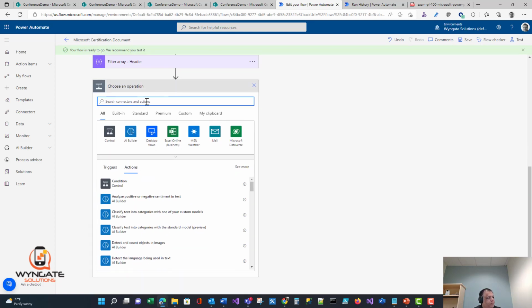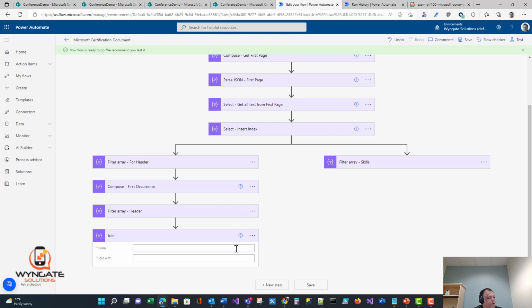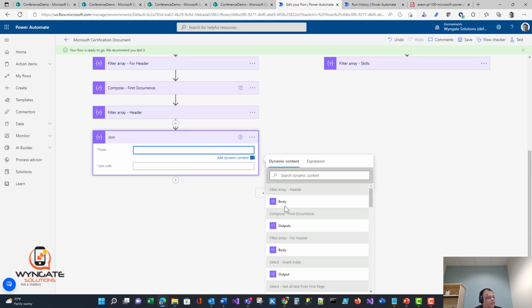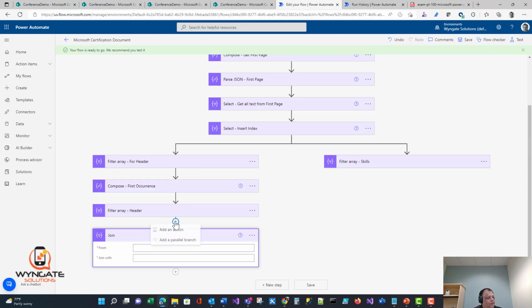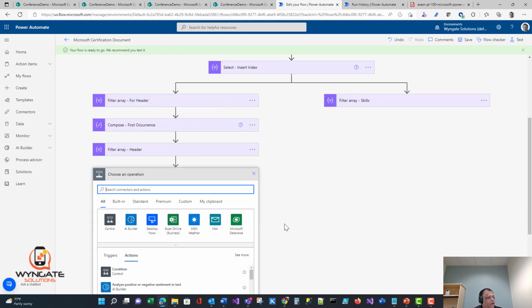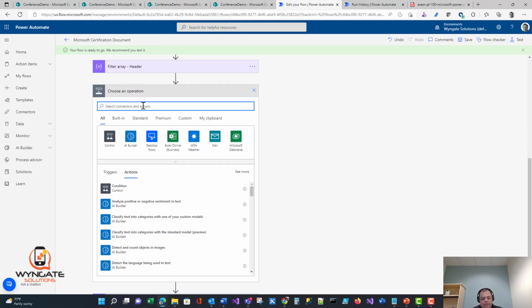Then I'm going to add a new step, and I'm going to use the join data operation. Before we do that, I'm going to add one more action just for simplicity, and that's going to be a select operation.